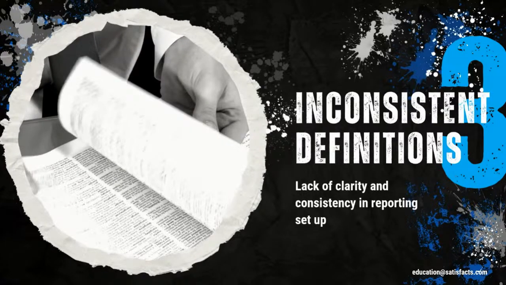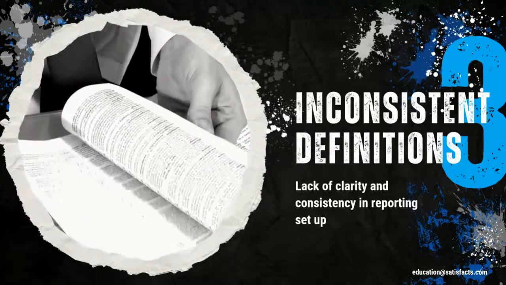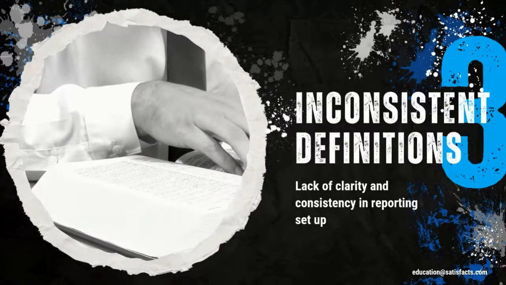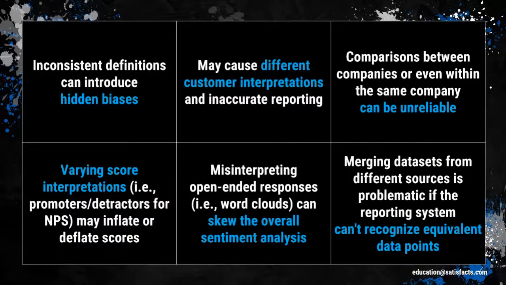So this brings us on to number 3, inconsistent definitions. Now this one's one of my favorites. Having worked in operations, I was an administrator of several different systems. So, I had a system for my customer relationship management, a system for property management, a system for accounting. We had all these different systems, and they were gathering all these transactions, and they had all these different data points. And sometimes they'd have the same data point in 2 different systems. One I remember very clearly was market rent. Problem is, one system calculated market rent one way, the other system calculated it a different way. And so that caused a lot of confusion.